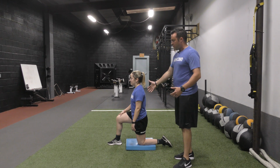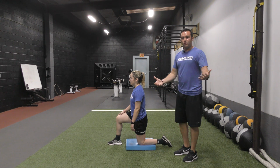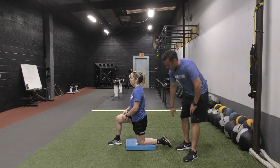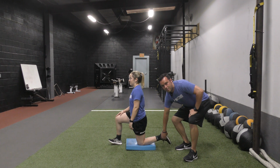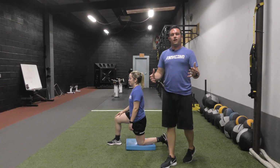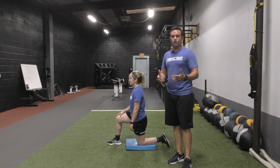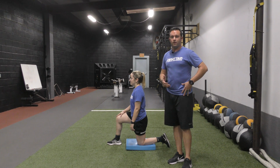Now, from this position, one of the other things we can do is sometimes we'll use a box, or sometimes the athlete will do it themselves, but we'll elevate that back foot and bring it up off the ground just a little bit. All that does is put that quad in a little more of a stretched position, so we get a little more stretch through the quad but also through the hip flexor.